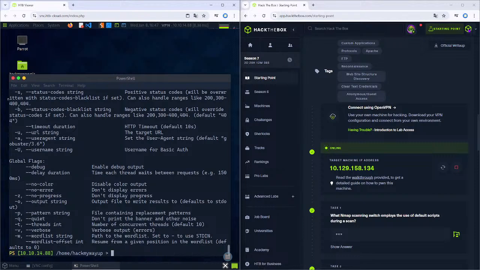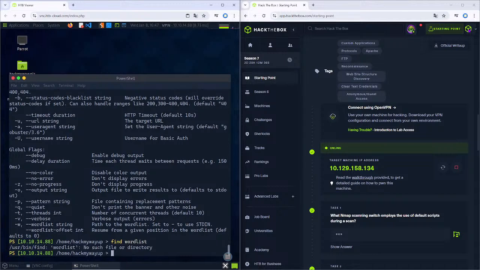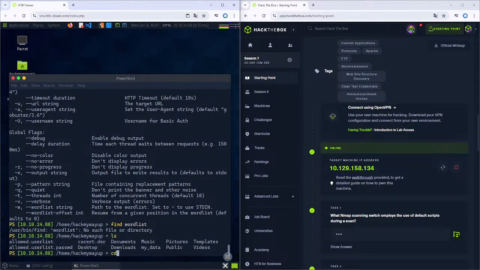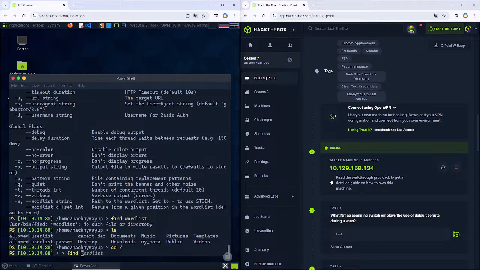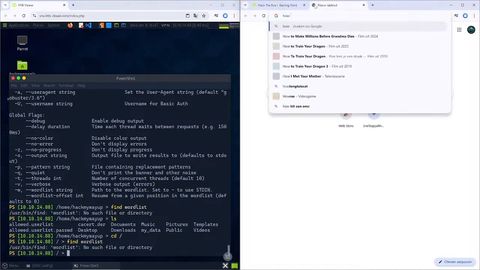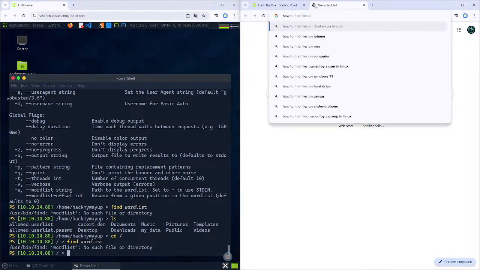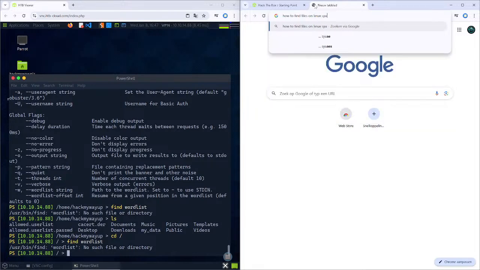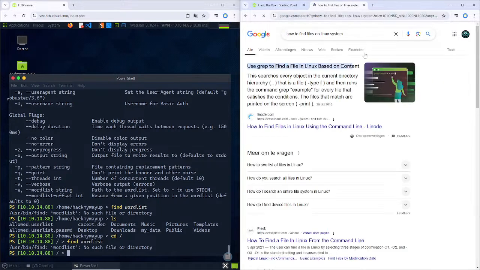So then the word list. Okay, wait, actually, find word list. cd to find word list. It wasn't the find command, I don't remember what it was. Let's look it up: how to find files on Linux system. grep.